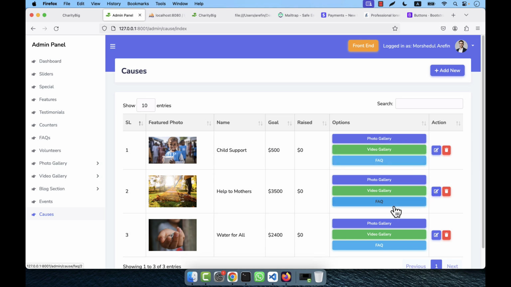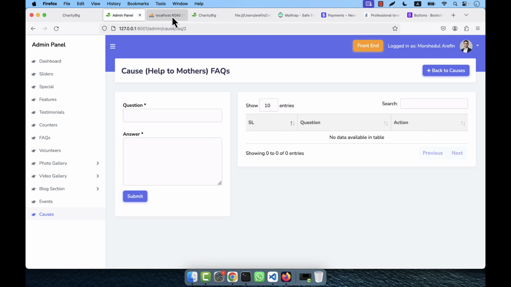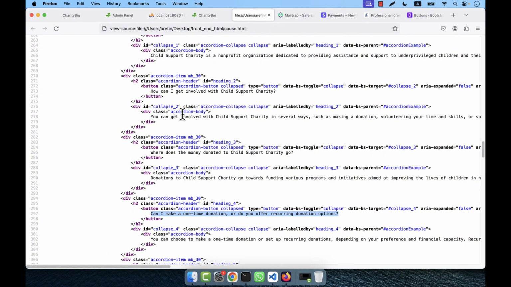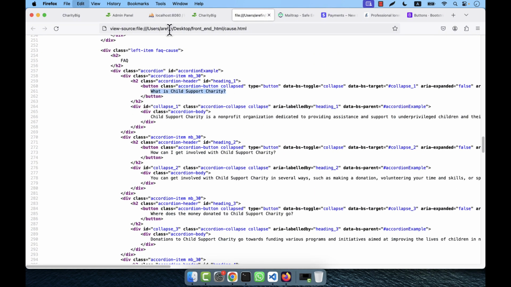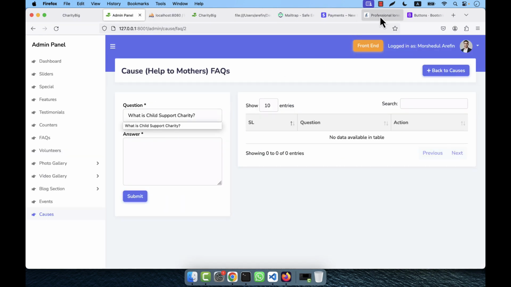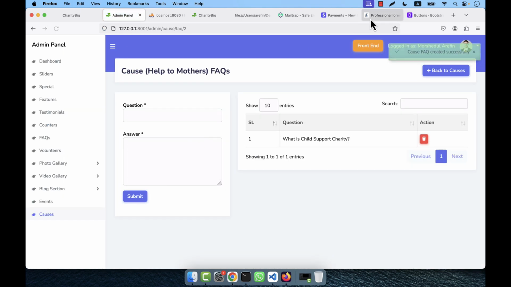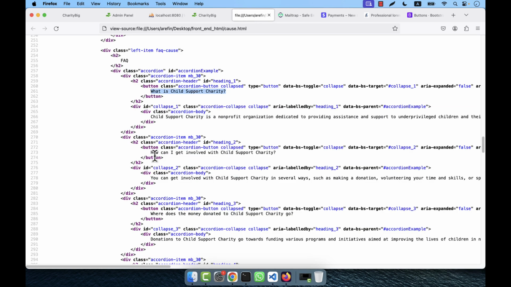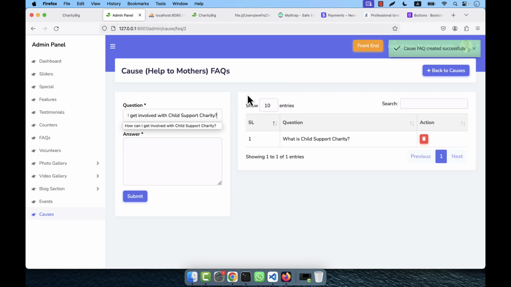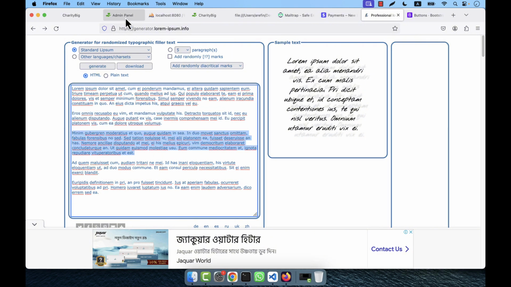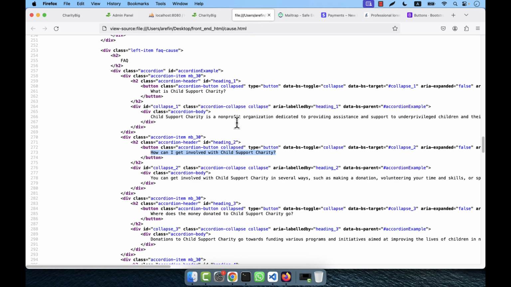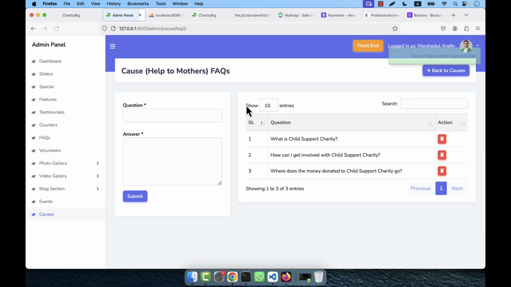So for the second one, I am going to insert the FAQ again. So here I am going to copy the question again from here, so like this, and similarly copy and paste it. Second one is this one, so this one. Now I am going to copy this and paste it here, and the third one is, for example, this one, and heading is here, that is this one. For example, total 3 items is okay.